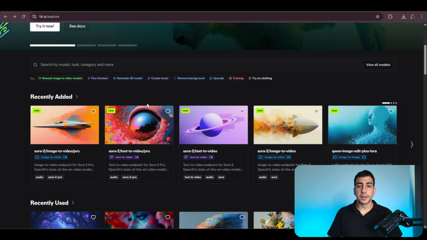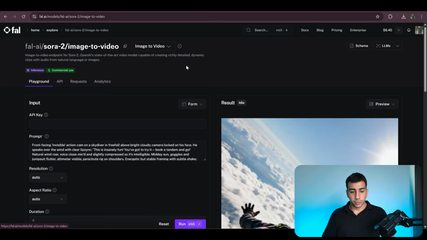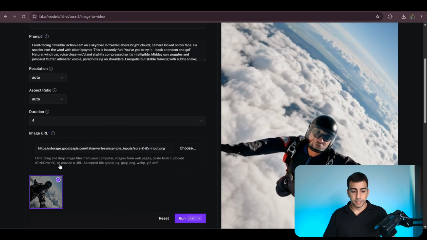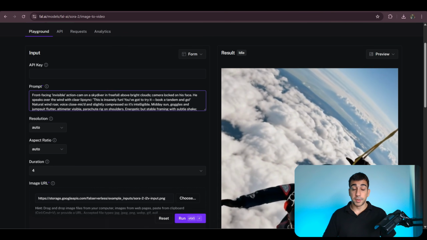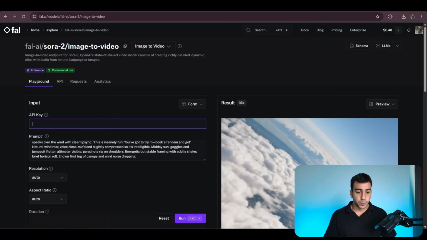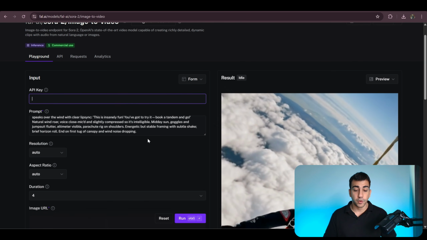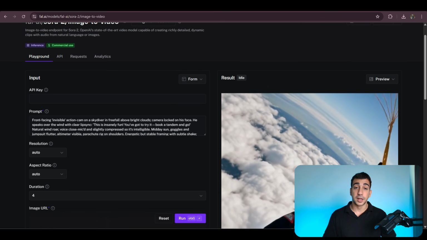All right, so for this, I'm actually going to use File.ai, as they already have the integration. As you can see here, it's part of the recently added APIs. And I'm just going to go ahead and click on text to video. I think I'm going to go with image to video so that we could basically use the reference points to begin with. And like I said, or maybe I may have not said it yet, I haven't really even tried it once. So I'm going to be doing this with you for the first time, and I have no idea what I want to even generate yet. So please give me a moment until I come up with an idea.